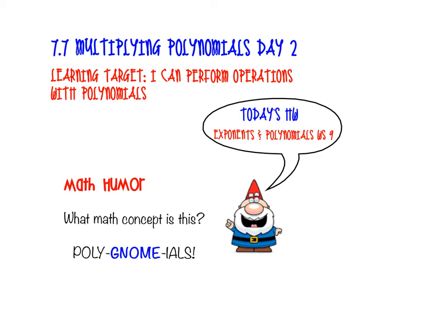All right, so today we're going to continue our discussion of multiplying polynomials. Yesterday we discussed when I take a monomial times a polynomial that has more than one term. So today we're going to talk about what happens when I take a polynomial that has 2 terms times another polynomial that has 2 terms, or even some bigger polynomials than that. So we're going to look into this today. So let's get started.